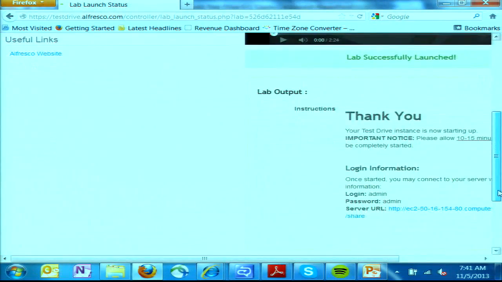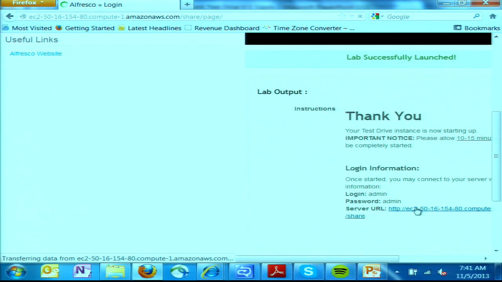And so right here are the instructions, right? So I can click on that link right there, and if I had the documentation, the manual, right next to me, it will walk me step by step as to what I need to do, okay? So at this point, it becomes a standard Alfresco installation, and I do whatever it is that I would normally do with Alfresco.